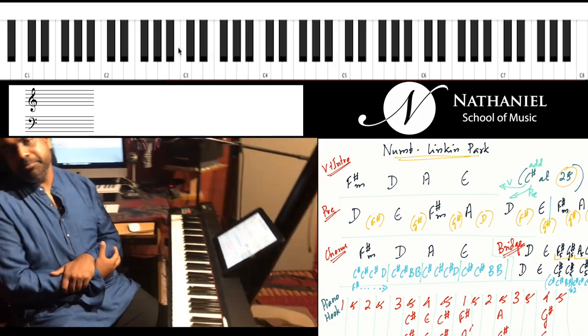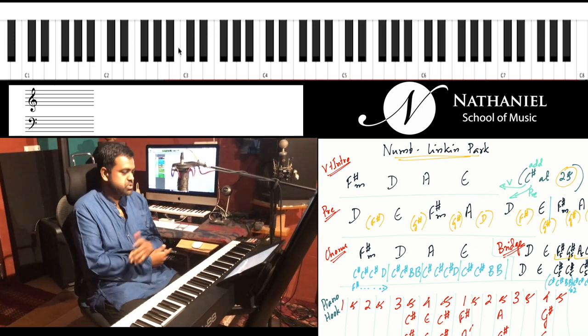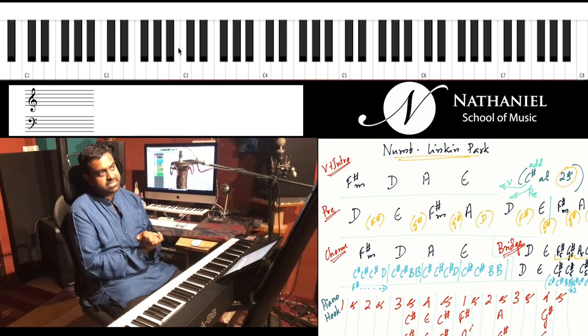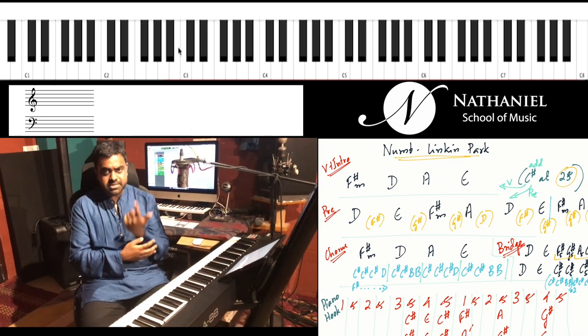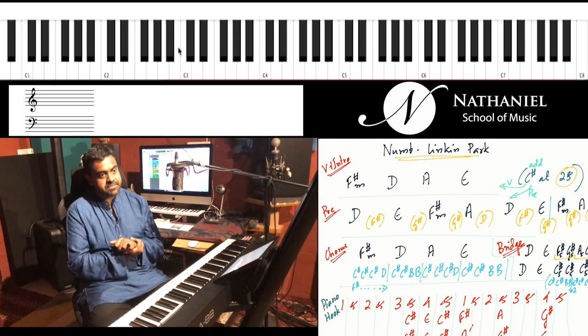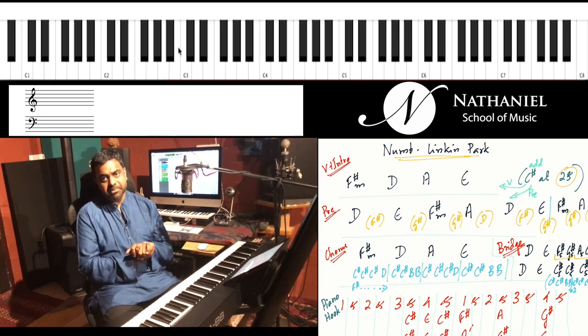So these are ways you can play Numb by Linkin Park on the piano. And also, I've given you a few cool tips regarding the song, that is the use of that recurring C sharp at the two end, also the dynamics which the song has. So it's a great song to learn, and I really hope you guys have fun playing it.